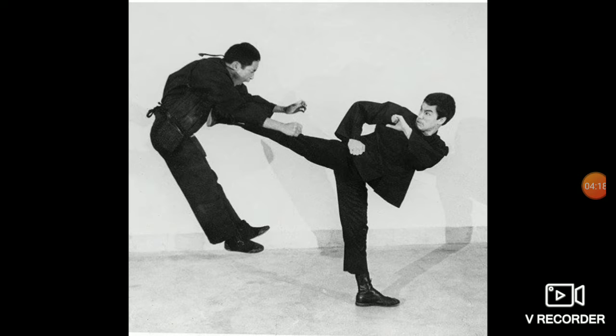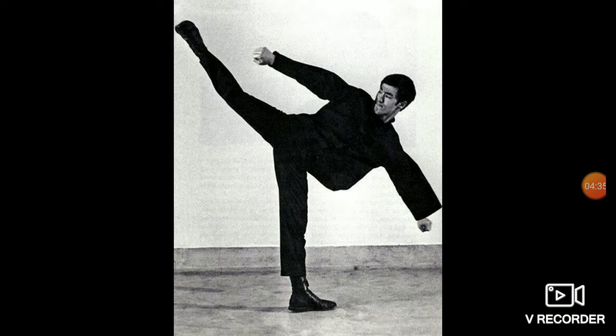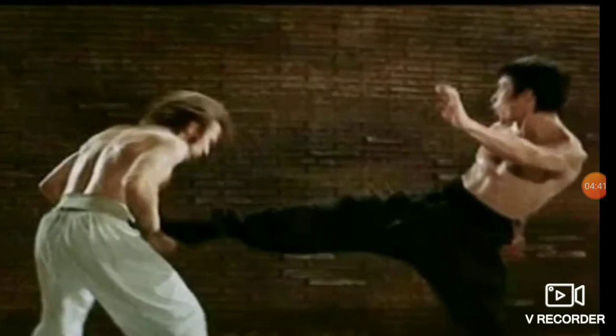Now, Bruce Lee studied a bunch of martial arts, and I'm not going to talk about all of that because you can go to multiple videos. I'm going to throw in what I know, and what I know is that Bruce Lee is a master at mobility, okay? He is so good with his motor skills, it's insane, right? Look at that body control and flexibility. Look at how his foot is facing, completely just incredible, right?